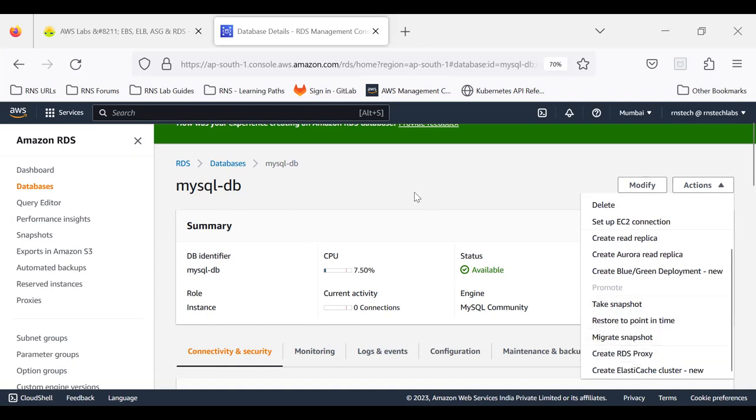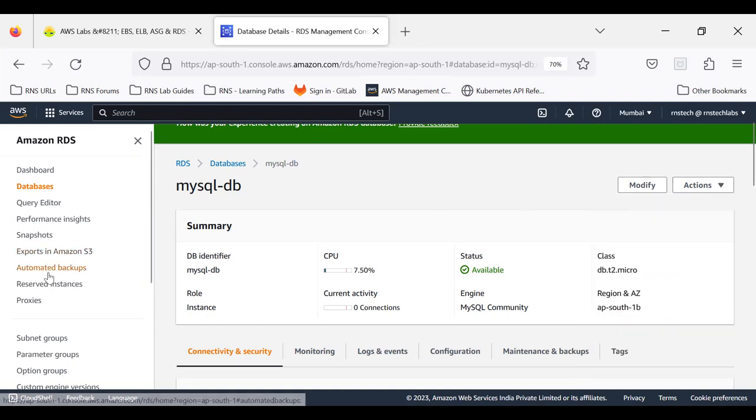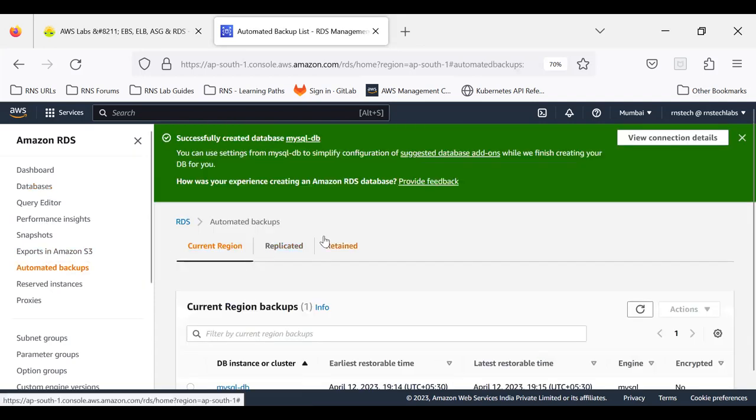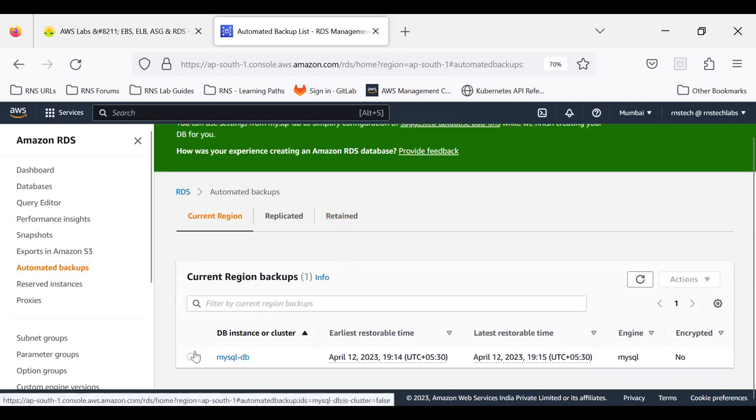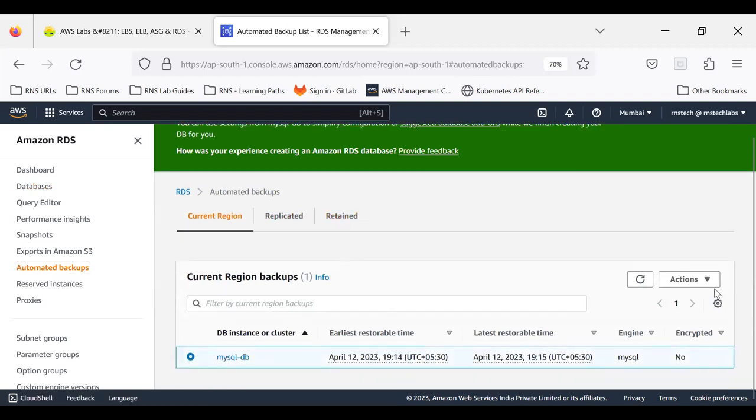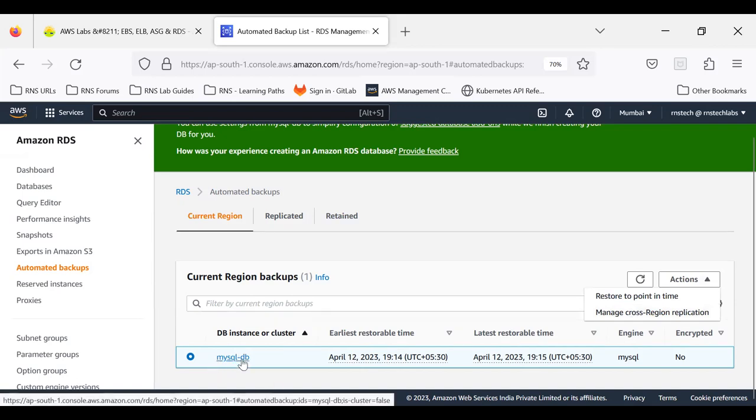Yeah, so we are at the database level, right? Okay, database level, that's replication not given. And if you go to that, yes, like automated backups, and you can select this, and here you can see other region if you would like to replicate it. Yes, now I need to have the same database in another region.